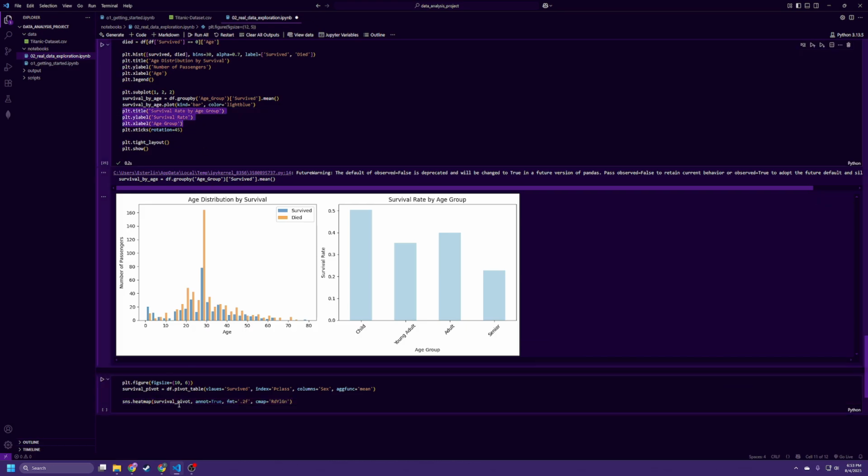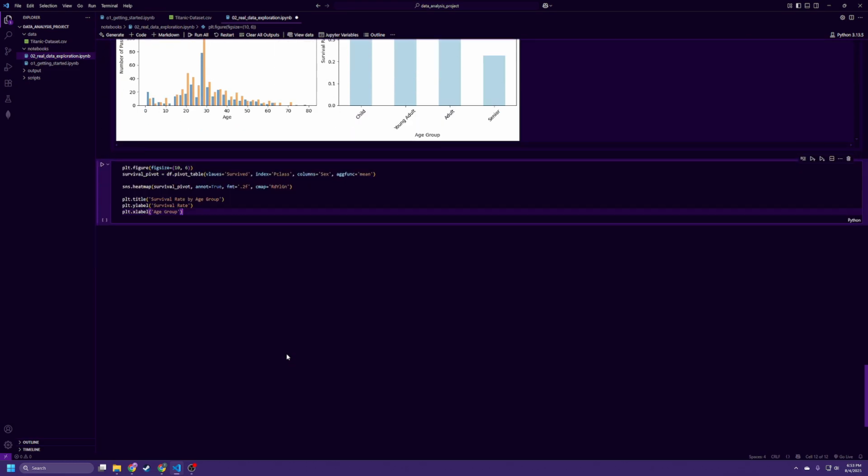And by doing that, we can just copy and paste this part here, and we can just rename it by doing "Survival Rate by Class and Gender". And ylabel should be passenger class, and xlabel should be the gender.